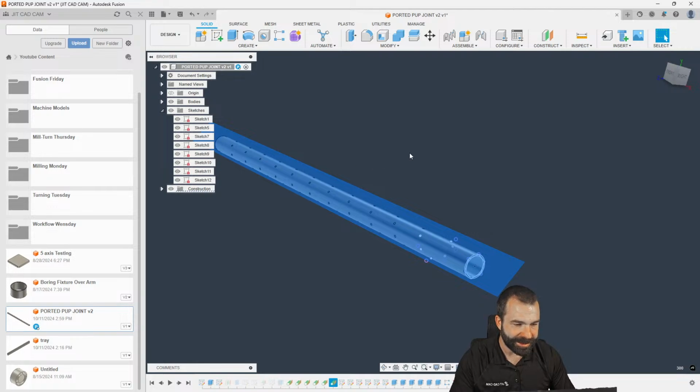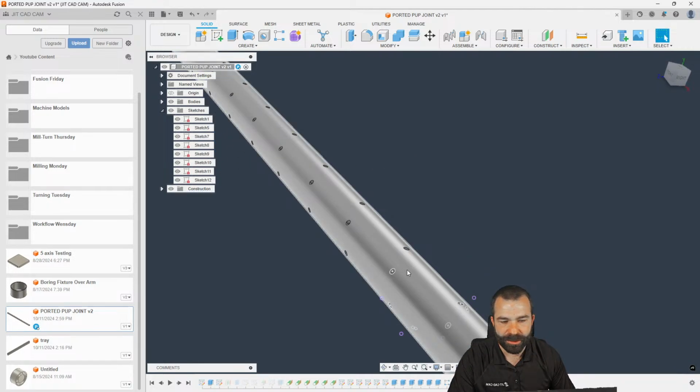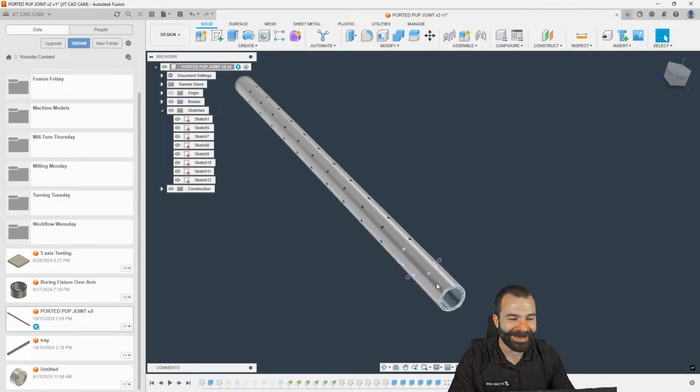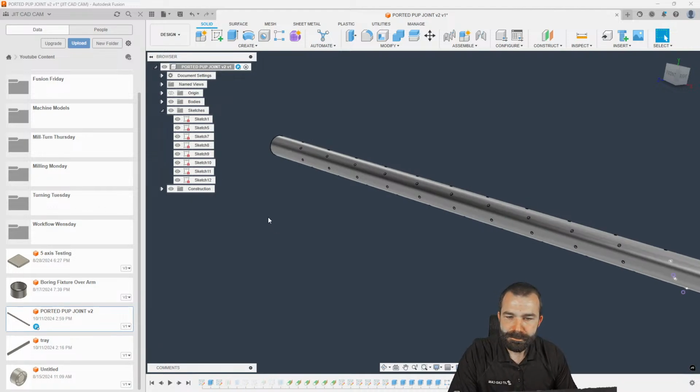I kind of started to do this, and of course I deleted it. But you could have created it the same way, right out of center at angles, by any means. And there's, to say the least, you kind of did it about as good as you're going to get it. And then you presumably just patterned it down your part, right? There's not really an easier way because the pattern along path doesn't really account for twisting down a part like this. Now, if anybody else out there does know of a better way, feel free to throw that in the chat and let me know.